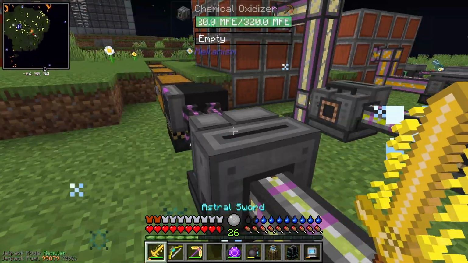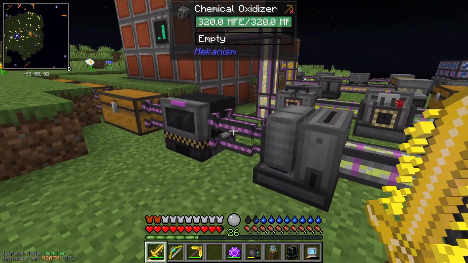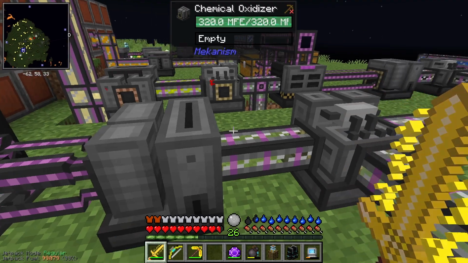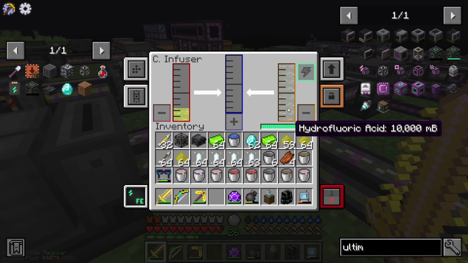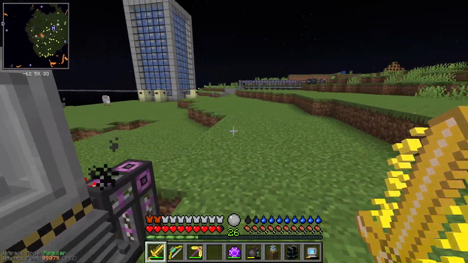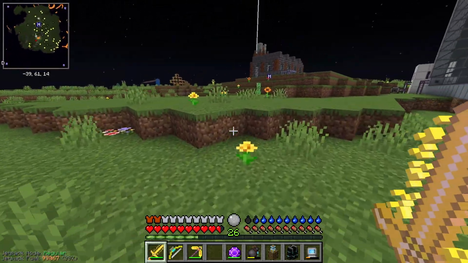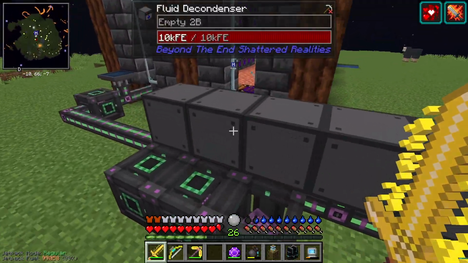Yeah, stop. So that makes the yellow cake, which goes into, well, the yellow cake goes into which makes the uranium oxide, which combines with the hydrofluoric acid. Okay, good to know. So combines with the, okay.